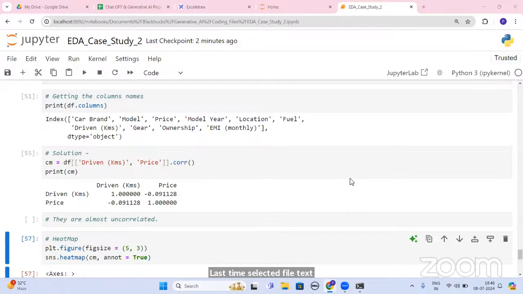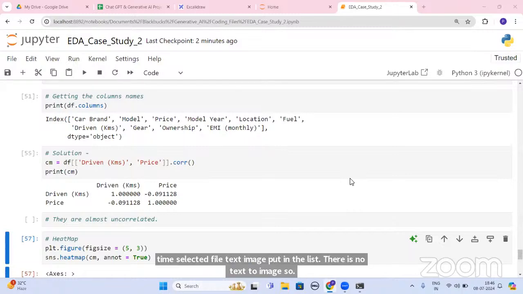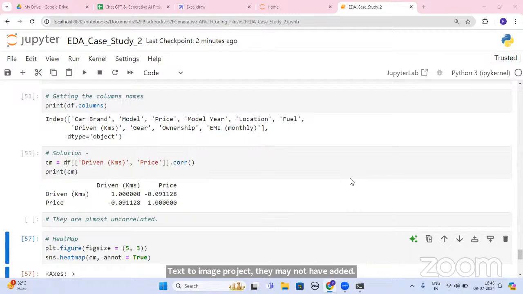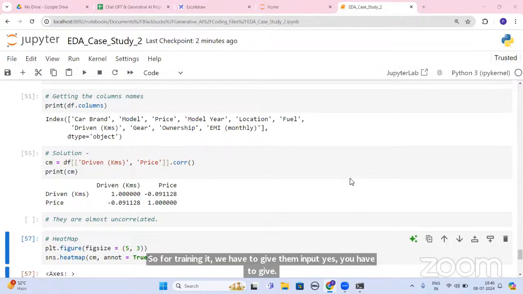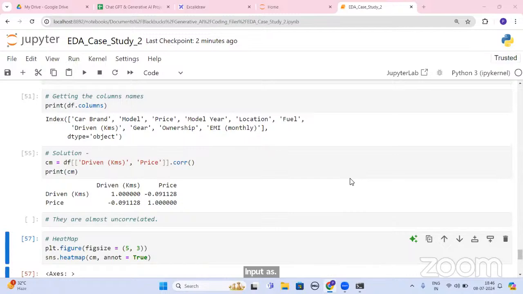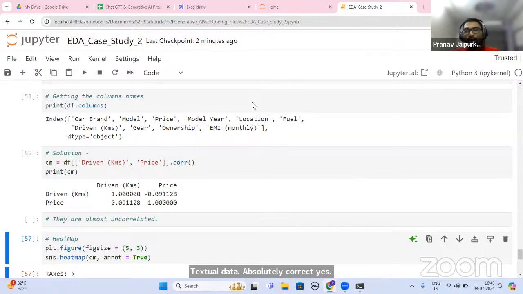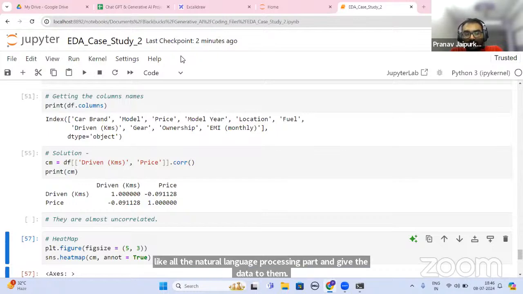They may not have added it because we have completed it. So for training it, we have to give poems as input? Yes, as textual data. Absolutely correct. You have to do vectorization, like all the natural language processing part, and give the data to the models.